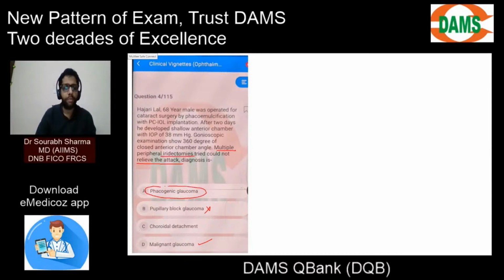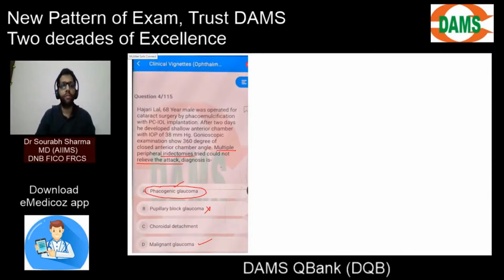Phacogenic glaucoma, as the name suggests, phaco means due to lens, and usually the term is phacoantigenic glaucoma. Usually what happens after cataract surgery, if there is a remnant of lens particles left behind, the lens particles can induce a granulomatous inflammatory reaction inside the anterior chamber. So it will lead to a uveitis sort of situation, and those inflammatory cells can block the trabecular meshwork and cause the intraocular pressure to rise. But here the anterior chamber is not shallow or deep, it is variable. Yes, intraocular pressure will be high, but the anterior chamber is variable, it's not shallow.